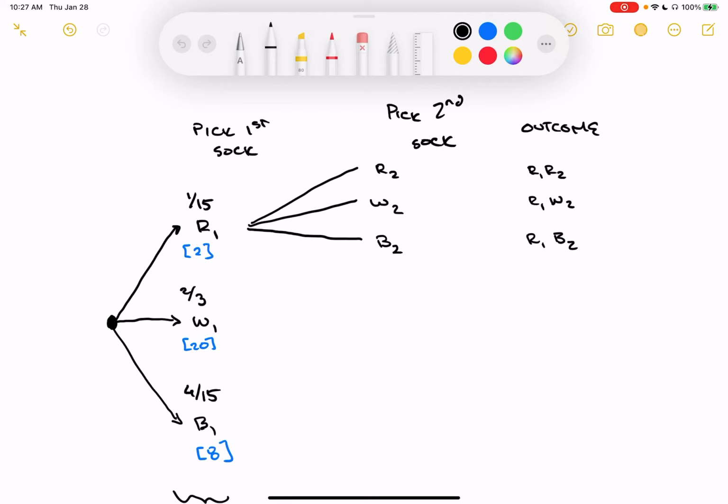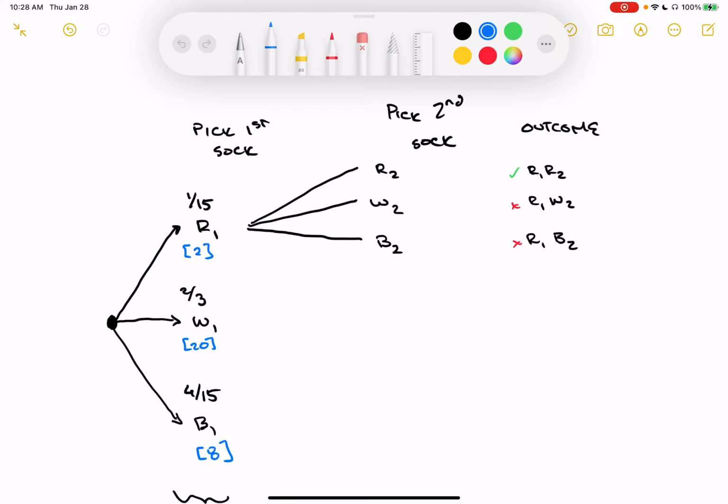We can certainly see in that case that the first one is a matching case, and the last two are not matching. So only one of those paths ends up giving me that kind of matching group. I can also do some counting here. I can count the number of outcomes that are possible for each one of these.